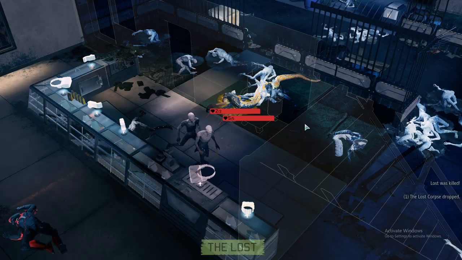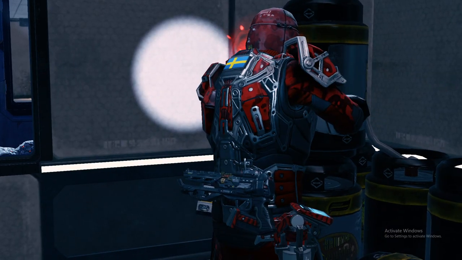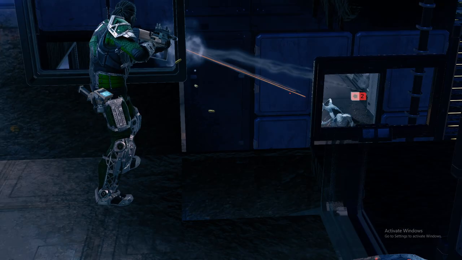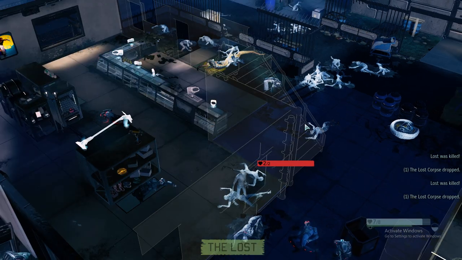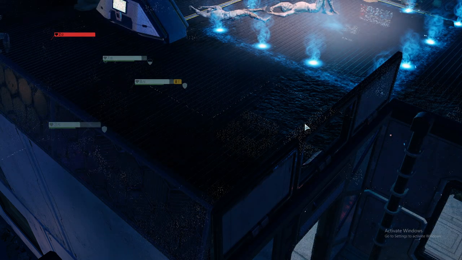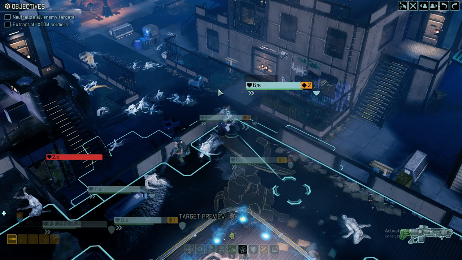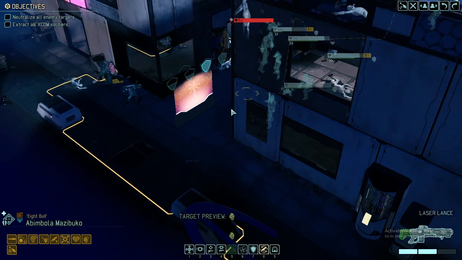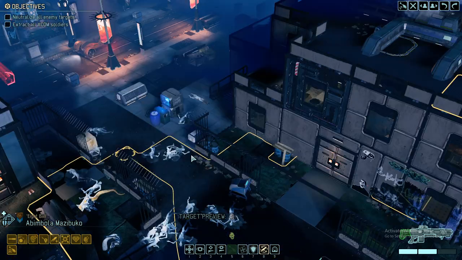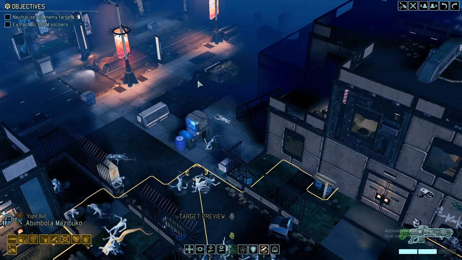By the way, of course, no alien has moved. Only the Lost are moving. Okay. One more Lost, and then we're done. Question is, how are we triggering the pack over here? This here would be nice high ground. Might as well transition towards that rooftop.